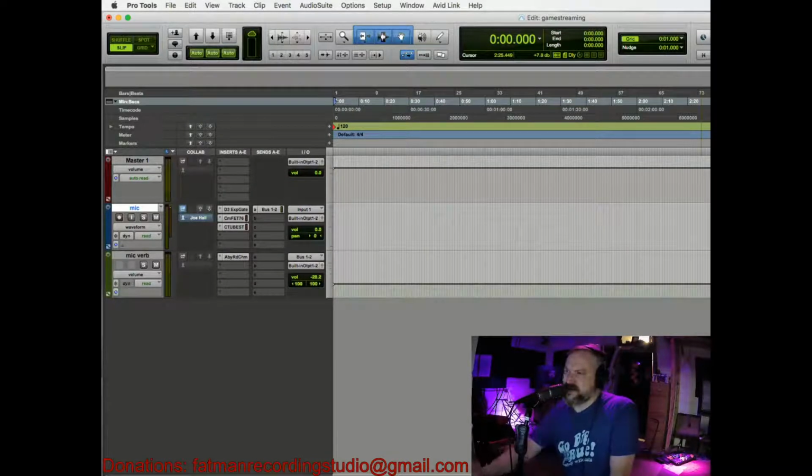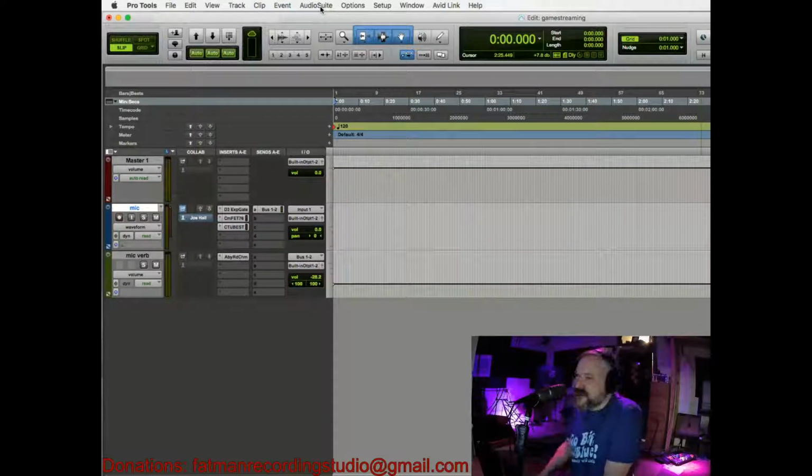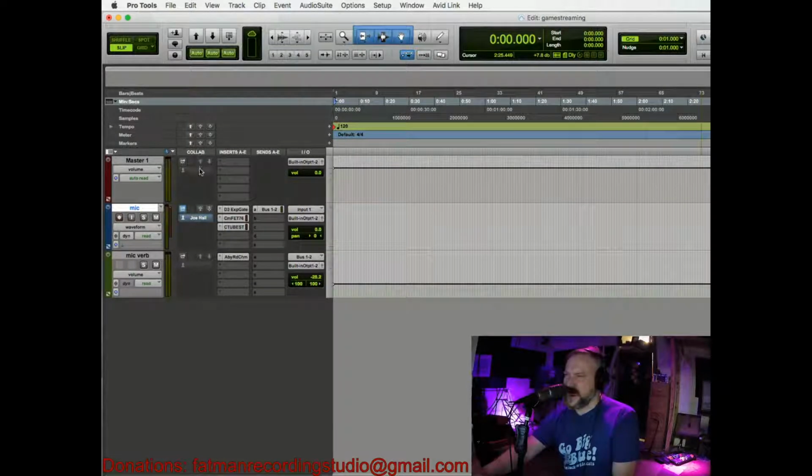We went up to File and then Start Collaboration, and it changed our session into a project file. The only difference between a project file and a Pro Tools session is that the project file has a whole lot more online collaboration features. It has this entire collab window right here that is solely for collaborating online. It's completely different. Basically, it's like a browser stuck inside of a Pro Tools shell. So you hit these buttons, and then the browser becomes active and does certain things. So we'll go over what those things are now.